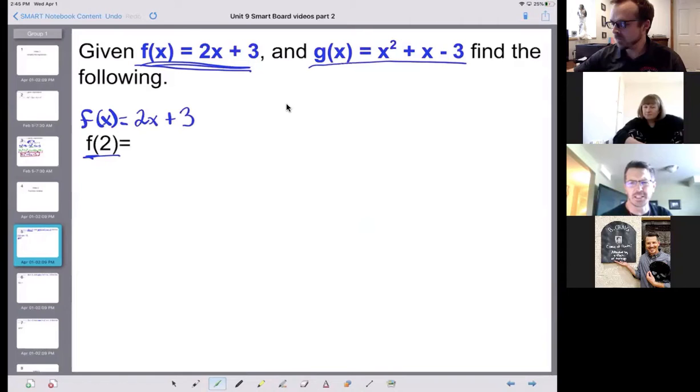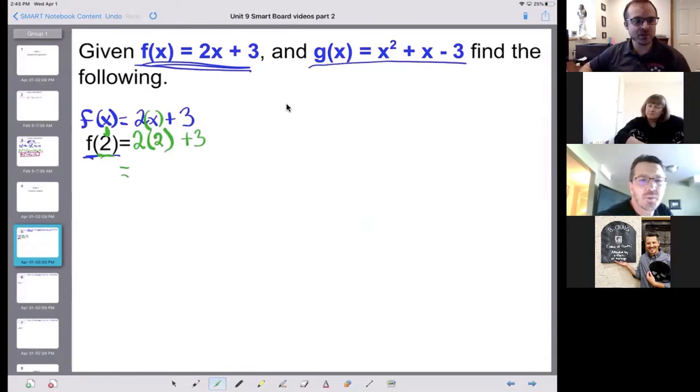Don't forget your parentheses. Never forget them. I actually like to replace all my x's, like take them away first and replace them with parentheses. So I'm going to have 2 parentheses and then plus 3. And then inside your parentheses is going to be a 2. And then we can do our order of operations to simplify from here. As you guys just saw in the last problem, there is a parentheses here, nothing to do inside that though. There's no exponents, but we do have multiplication. 2 times 2 is 4. And then you have your plus 3, which is 4 plus 3 is 7.